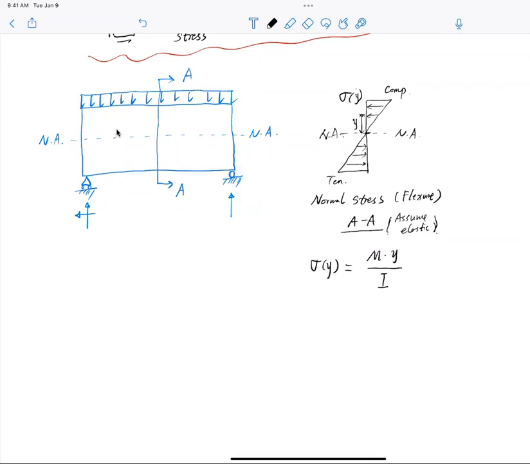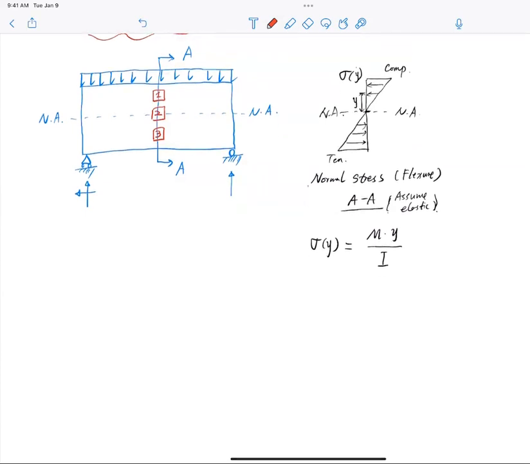So if this is the case, let me start trying to investigate. If this is a normal stress distribution at the middle section of a simply supported beam, and I have several elements along this section, let's call them element 1, element 2, element 3. I strategically place element 1 on the top of the section, 2 right in the middle, and 3 at the lower bottom, so I can see what type of normal stress I have.